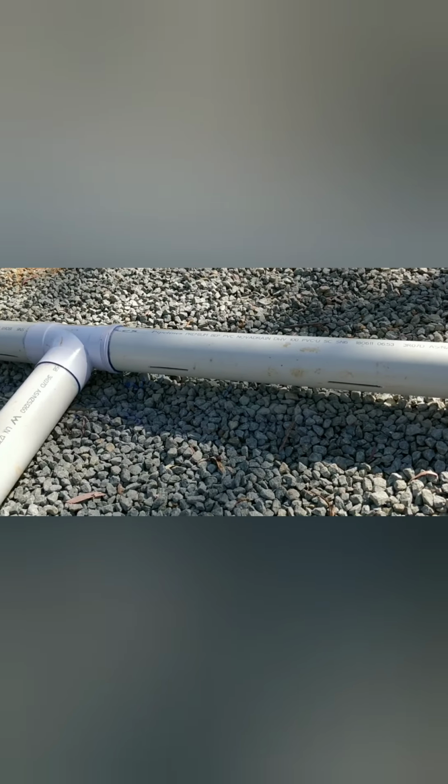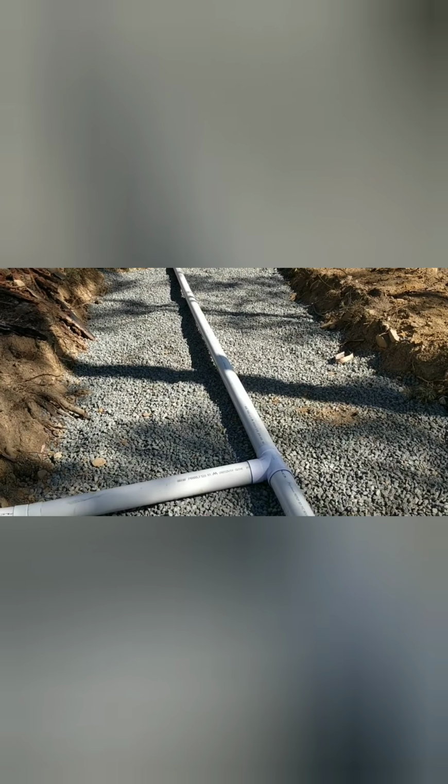So the effluent comes down here in the pipe, and then you'll notice this pipe has slots cut in it, 75mm slots all the way along, and caps on the end. This is the way the Tassie specs does it, which is a little odd to me. We certainly used to do them differently in New South Wales, but this is what's legal here.